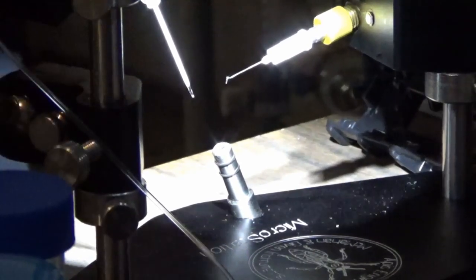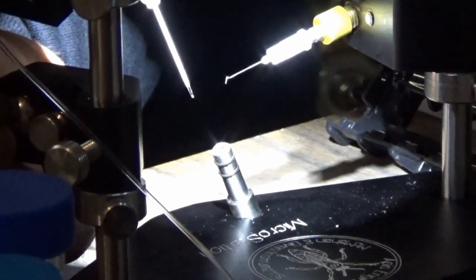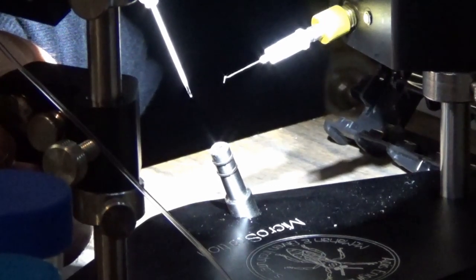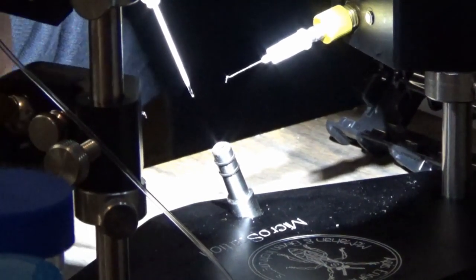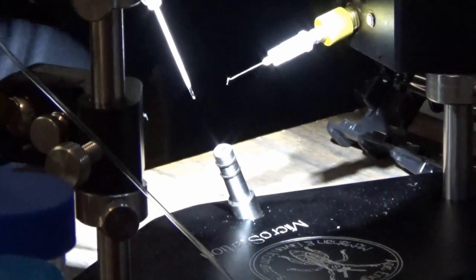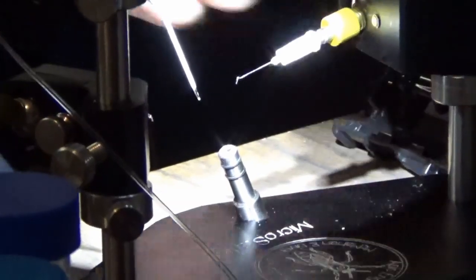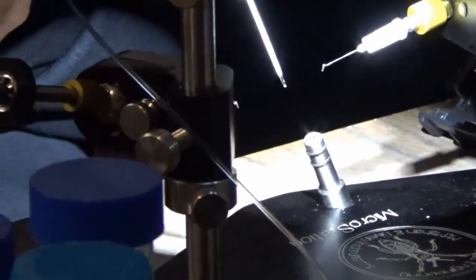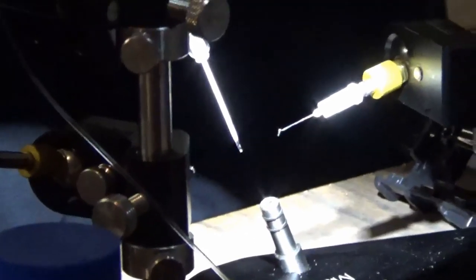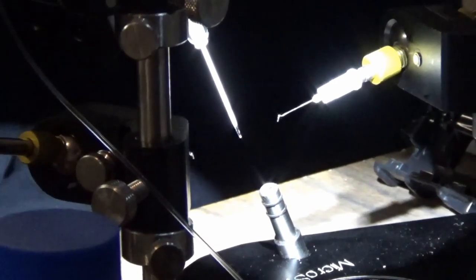I don't want these to move around a whole lot. You want these to be tight enough so that they move slowly, not loosely. You want to have to use a little bit of pressure to move them, because if they move real easy, you just pull a stinger right out of it. You'd be amazed how easy it is to pull the stinger out of a queen. And they will live after that. Not if you pull it out. If you break it off, they'll live. I've broken some stingers half off when I first started doing it, and the queen's just fine. She doesn't need to sting after that anyways.